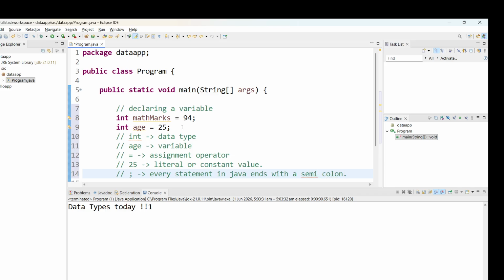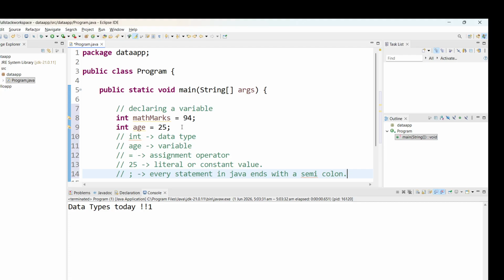Now most of you have learned Python, assuming, or other programming languages like C, C++ and all. Now understand that C, C++, Java are strongly typed languages. That means it is mandatory to define what type it is. So data types are mandatory in C, C++ and Java, whereas Python is not a strongly typed language.